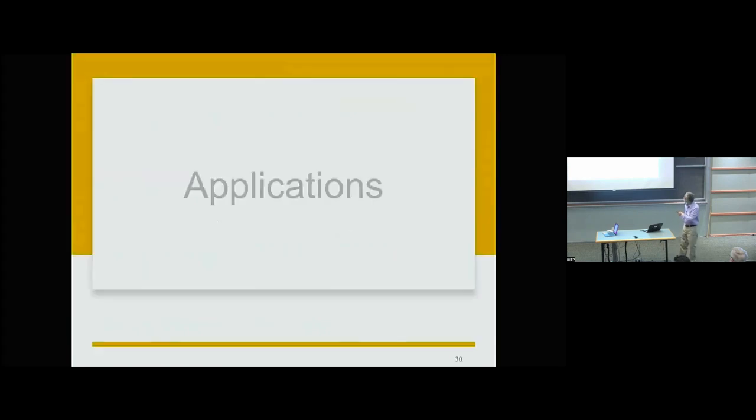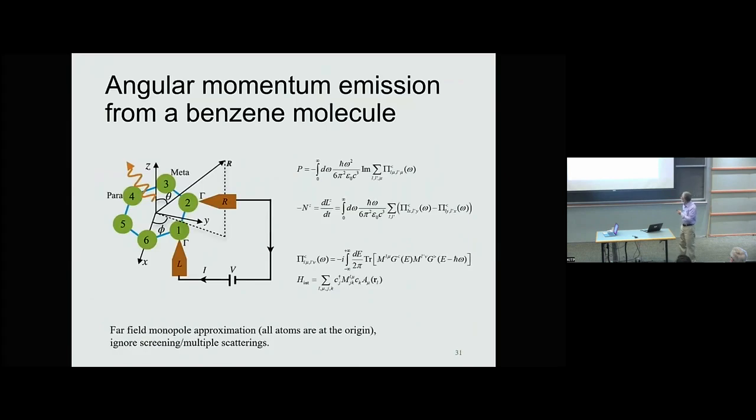Okay, let's take a look at some of the calculations. Here is a benzene molecule. This benzene molecule is modeled as 6 sites with electrons hopping around. You wouldn't expect angular momentum because it's completely symmetrical, but if you drive it with a current by attaching a lead unsymmetrically, then there will be more current going here, less current going there. In other words, you break the left-right symmetry. So by driving it, in this case, you indeed see a current.